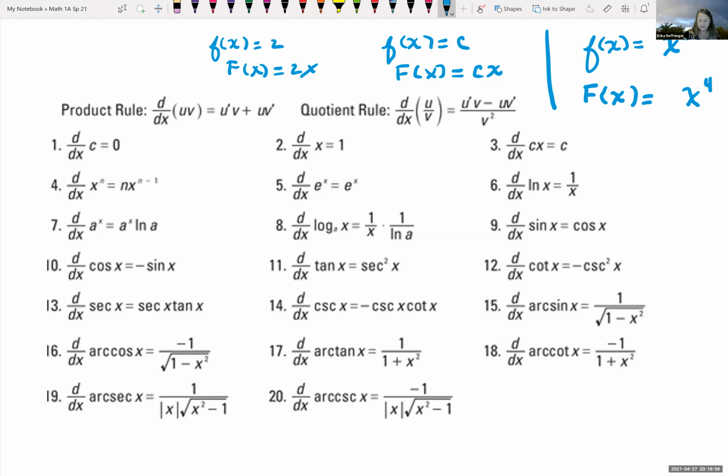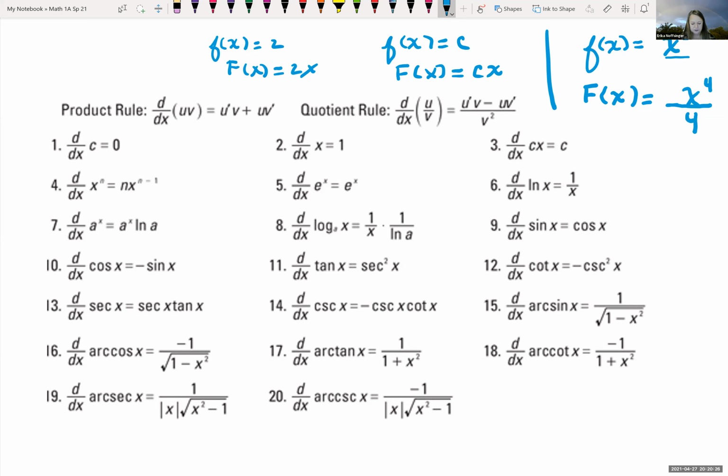So thinking about this, if I took the derivative of this, I would bring my power down front, giving 4x, and then subtract 1 from my exponent. That would be okay for this piece, but I don't want this 4 in front, because the coefficient of the original is 1. Thinking about it backwards, what would undo that 4 in front would be dividing by my exponent.